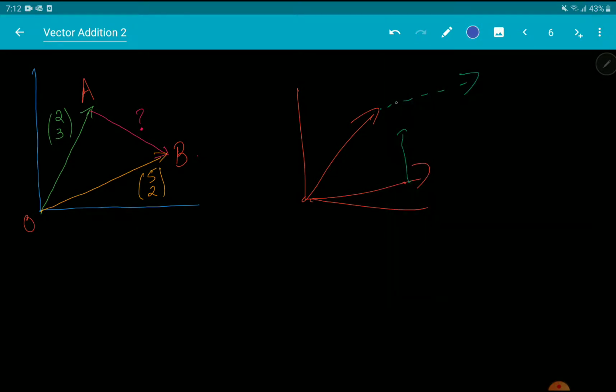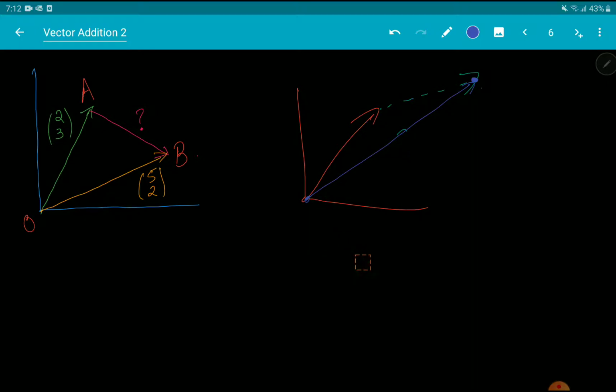And then follow this vector, then follow this vector, and you'll get a resultant that begins from over here and ends over here. If you follow this vector and add this vector, you get the position vector of this point, right? So notice that when you add two vectors, no matter how they're graphically represented, it could be like this, it could be like this, or it could be even like this, right?